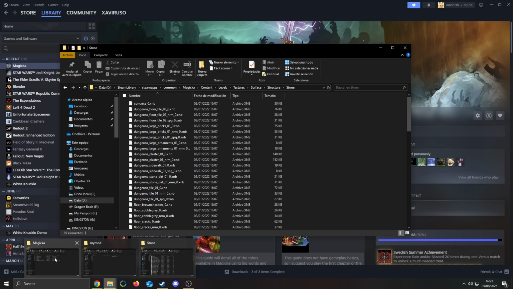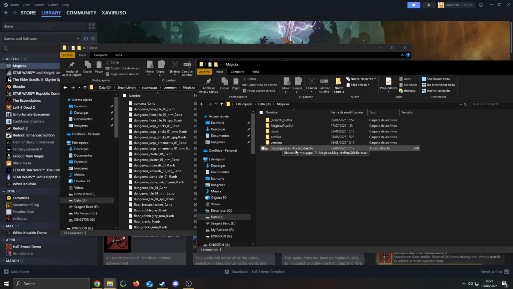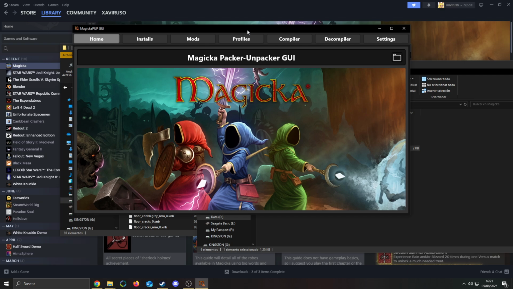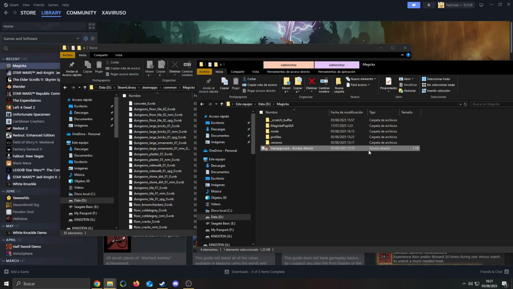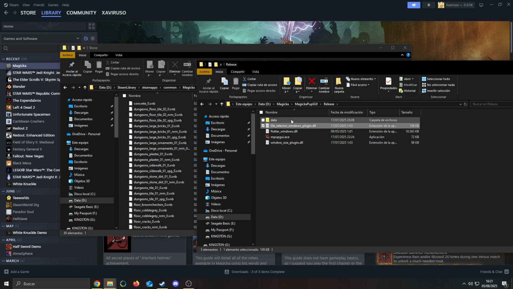So if we go over to this other directory, here's where I've got all of my tools, including the GUI tool, this one right here that I showcased in a previous video, right? And I've got a list of versions, profiles, mods, etc. And if we go into the GUI program, we go into release, we can go, well, actually, here I've got an older version. Let me go into the scratch buffer one, and this is where I've got what I want.